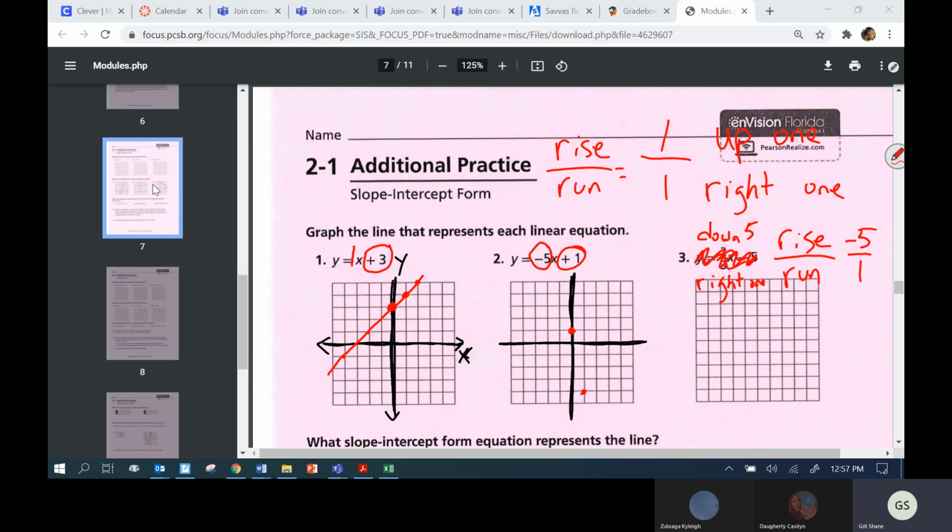So there is my second point, and my line would just be the line that connected those. So let me do this last one. I should have done this one instead. I mean, I've pretty much done all of these, but if you're going to study, just write the equation and ignore the line that I created and try to do it on your own, and then you have the answer if you're writing all this down.